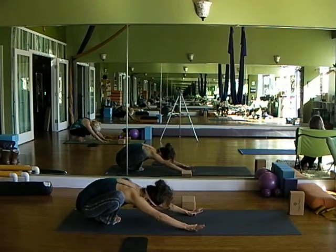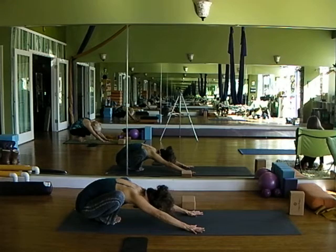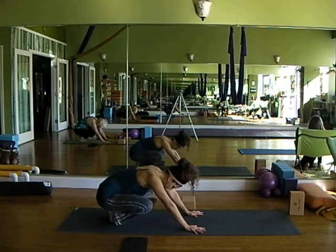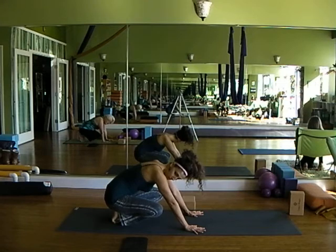Go to your limit. Now spread your fingers, activate your hands. That's you. Your hands don't like to do as much as they should, which is why the rest of the body then has to. Okay? Now start tipping your weight forward. Feel your hands catch your weight. Come onto your toes, coming forward. There we go. Let your hands open. Spread them across the mat. Push the mat away with hands.